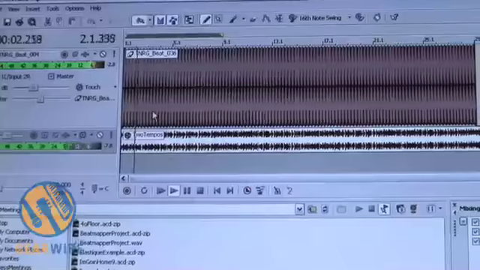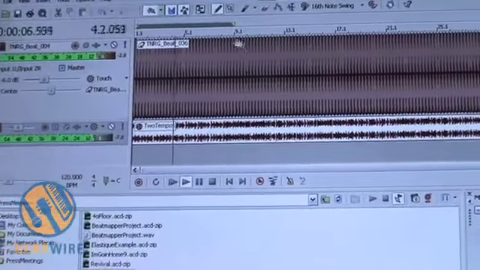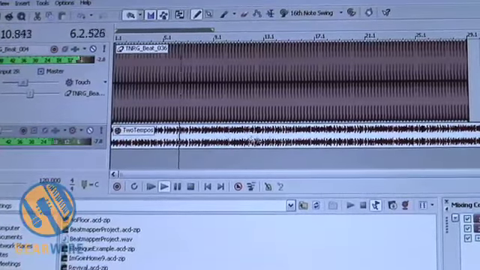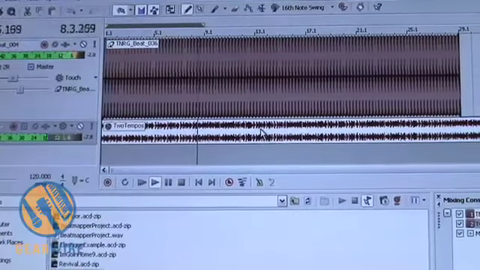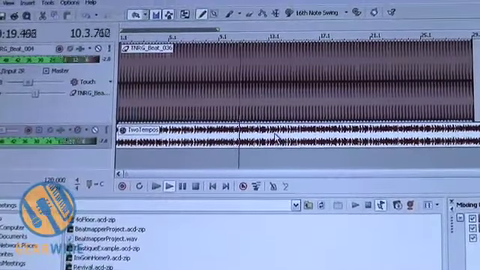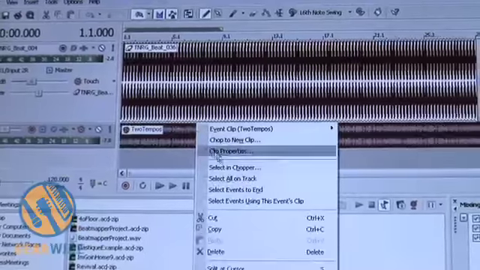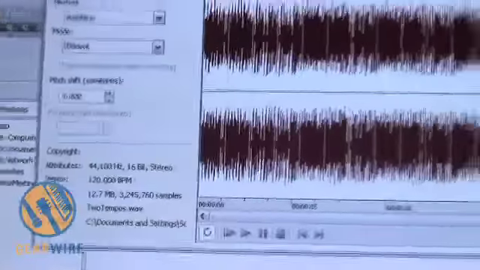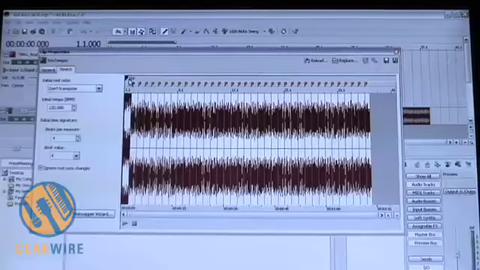The song matches the project tempo perfectly as it starts out, but what you'll hear at measure 9 is that the tempo that's inherent in this file on track 2 changes. And now we've got a mess. What we can do is go to the clip properties for that track, and let me drag this up so you can see it a little better. Go to the stretch properties, and here we see that original tempo of 120.